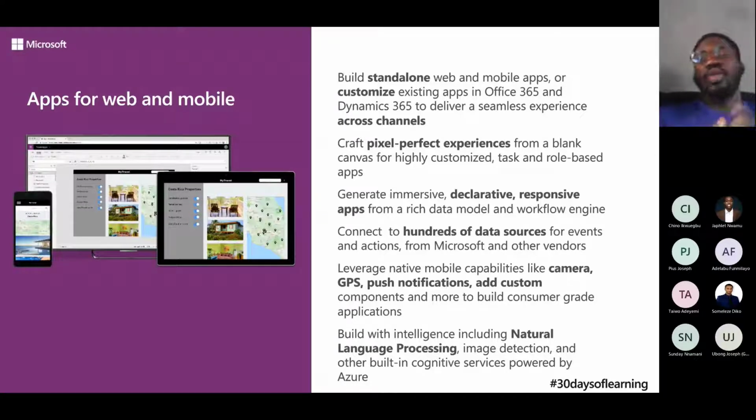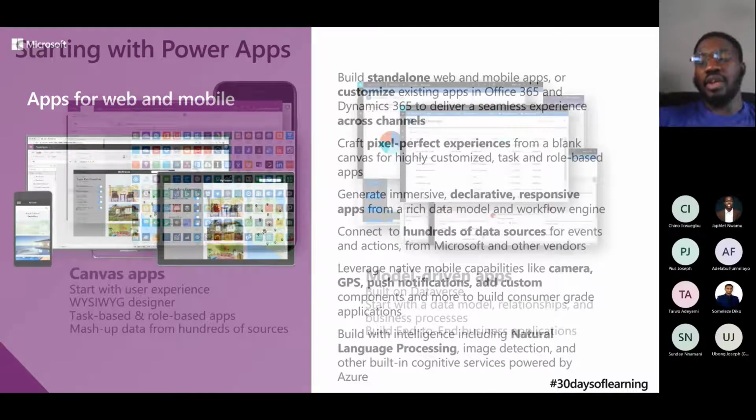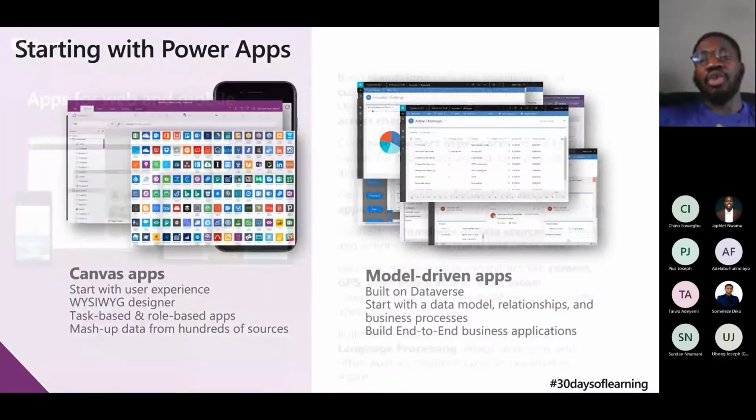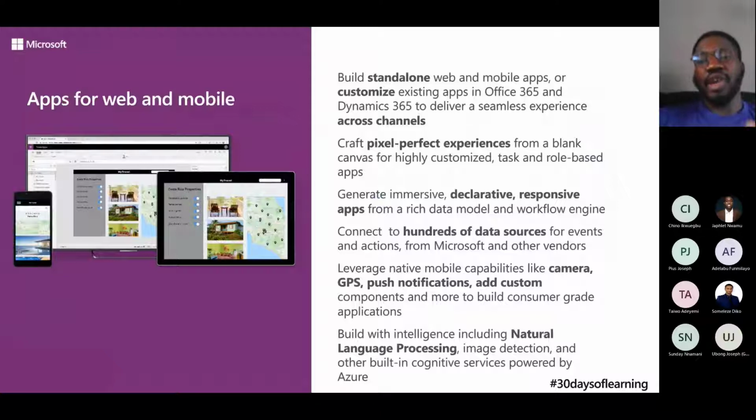Now I would like to ask, can someone mention in the chat: what are 5 different applications that we have in Office 365, except Microsoft Word, Excel, and PowerPoint?